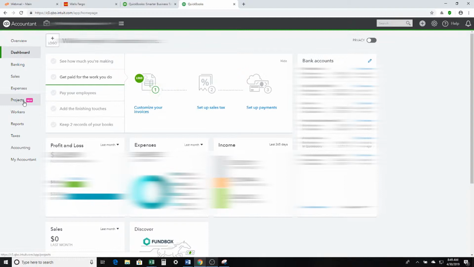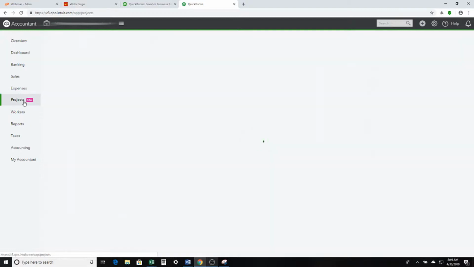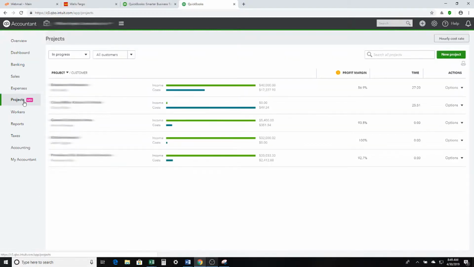One last thing I should mention to you, Projects is only available on QuickBooks Online Plus, so keep that in mind. So we're going to hit Projects, and I'm just going to show you a quick dashboard of what one particular client might actually see. So we've set Projects up for this client, and as you can see, he's got here the type of work he's doing, and then underneath he's got the client himself.